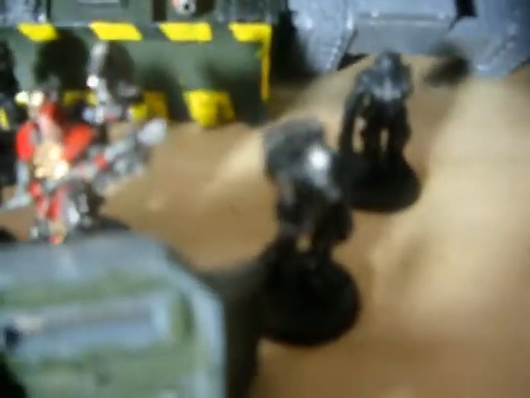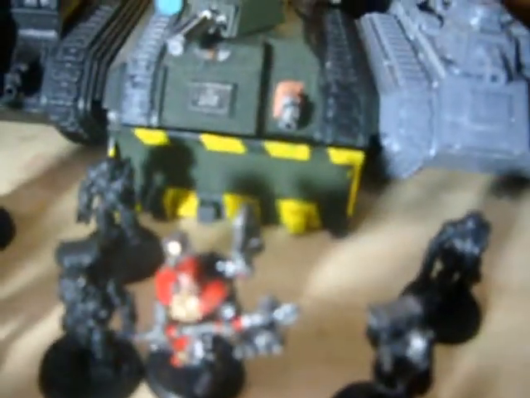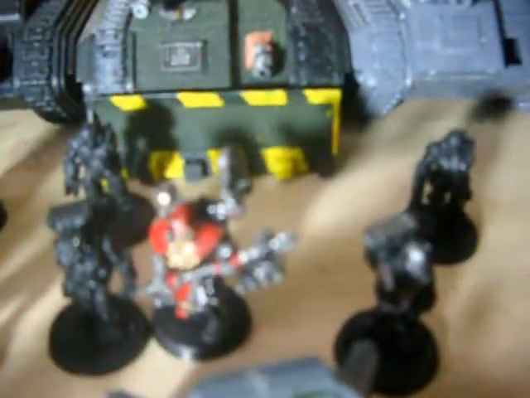He has a special rule called Blessing of the Omnissiah, which is pretty much if he is in base contact with a vehicle, then you roll a d6, add 1 for each servitor with a servo arm. As I do have 4 servitors here. They come in the box with a Space Marine Techmarine, which I have lost. And this shows carelessness with my handling, as they do not have the additional arms. As you can see, they're each missing 1 arm. 2 of them have heavy bolsters, and 2 of them have the servo arms.